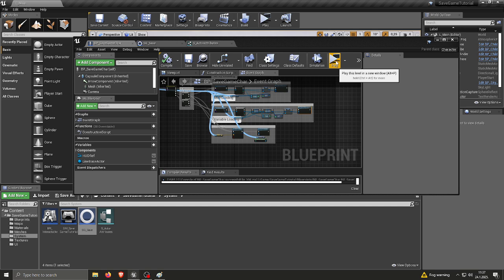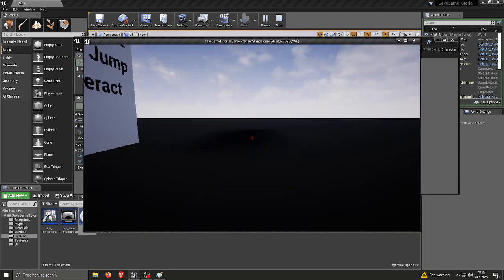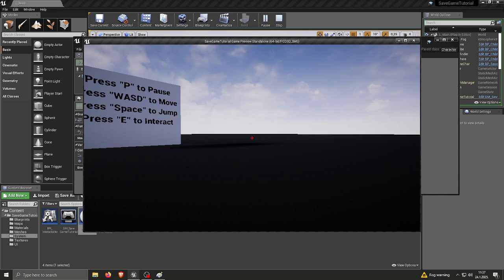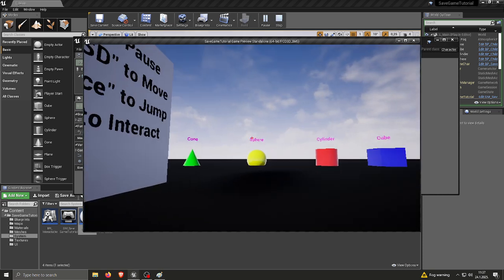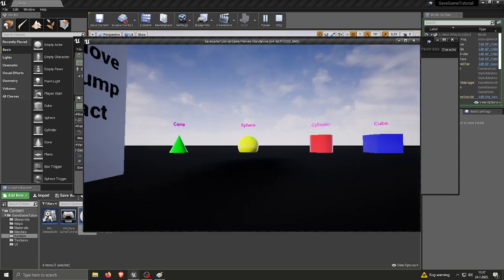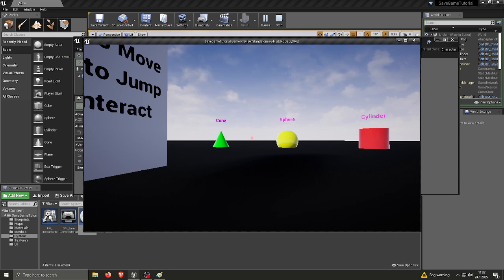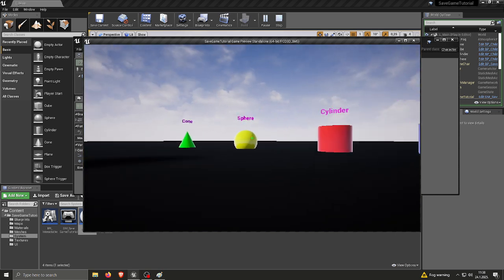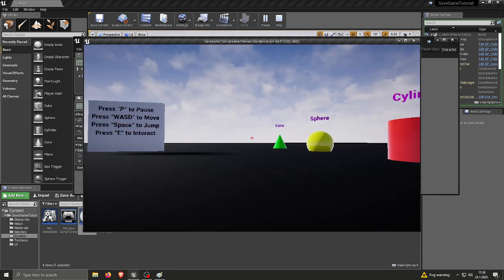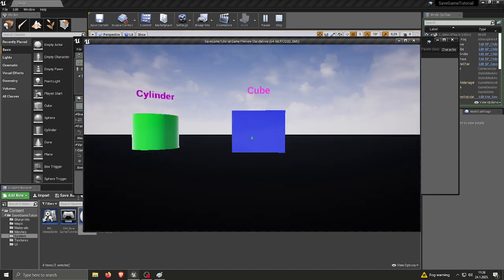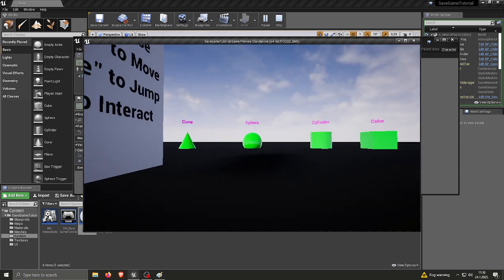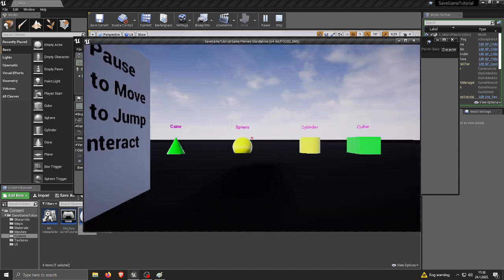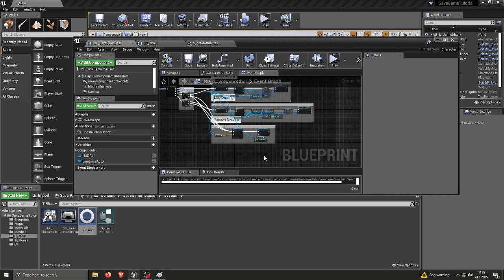And let's try it out. It should again create a null error, deleting all the actors, because we need to delete the save file again. This is because it's still switched on to the array save file. As I told you, when you make your own game, you're not going to have to do the switching thing. You're going to use one system that has both of them, probably arrays and variables or maps even. But let's go. Switch all to green. Stand somewhere. It should reset our location, but keep the colors. And that works perfectly fine.